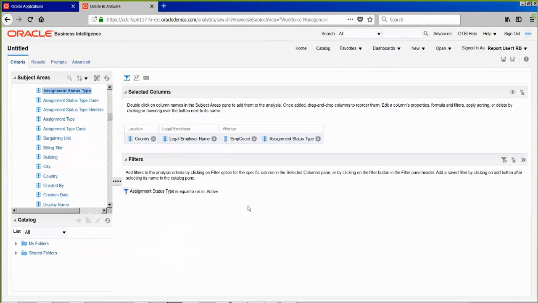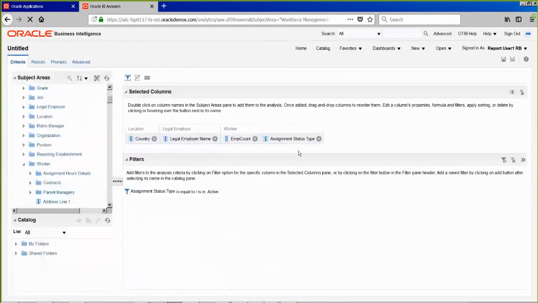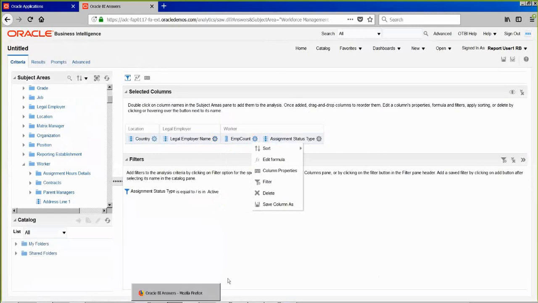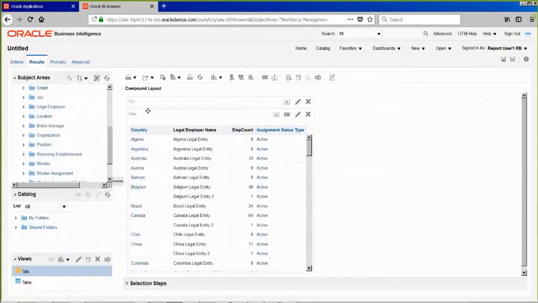And yesterday we saw we can save the filter, and we can apply the filters to the existing analysis. Till yesterday we were talking about criteria: how to change the column properties, how to keep the conditional formatting for the column. We talked about all these things in the criteria section. Okay, so now the criteria section is over. Now we are going to the results section. And now I am in the results section. The results section has quite a bit of things that we can do on the screen.